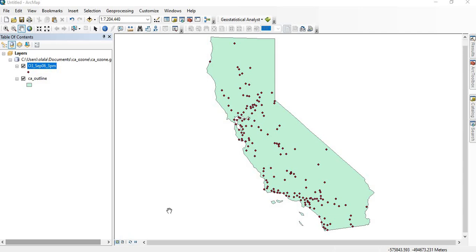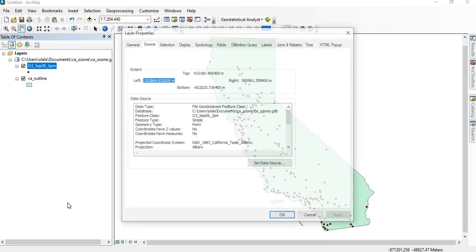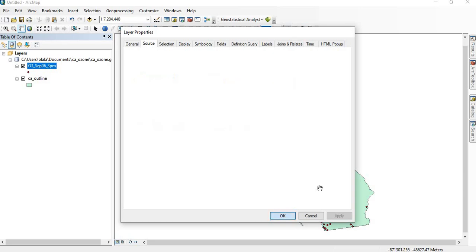We have been asked essentially, are the high values and low values clustering or not? So if this is the question, there's a tool to do that. But remember, the first thing you need to understand to check exactly is the data projected. So you want to check and be sure that this data is projected. In our case, the data is projected using the NAD 1983 California Albers. So that's fine. Our data is projected. So we're ready to go.